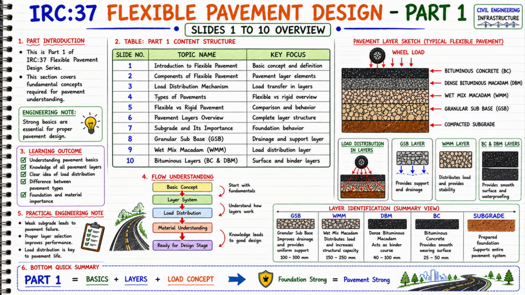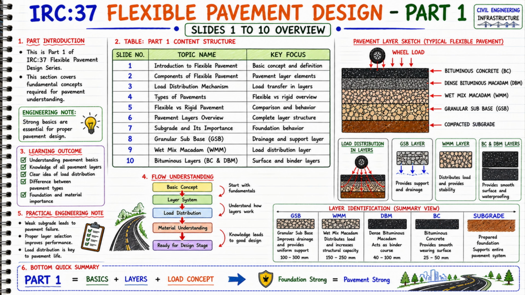Section 1. Part Introduction. Part Introduction is given first in the slide. This is part 1 of the IRC 37 Flexible Pavement Design series. And in this section we will understand the fundamental concepts of pavement design. That means only if your basics are strong, you will be able to understand the further design properly. An engineering note has also been given here that it is very important to have strong basics.